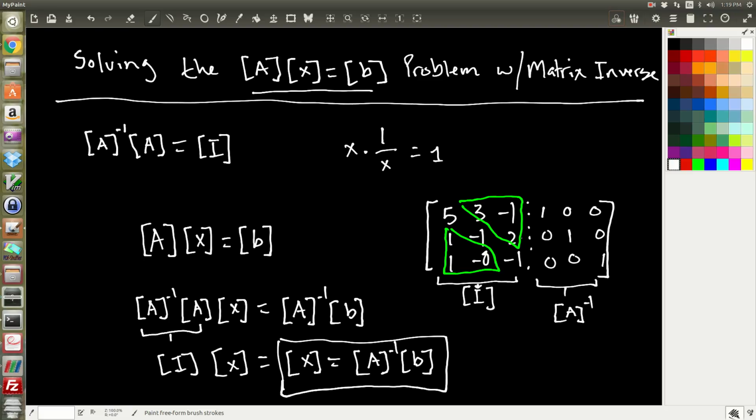I'm not going to actually walk through this example by hand because it takes a long time and it's not very fun. It's much easier to let a computer do it. But just so that you know how to do it. Anyways, maybe I'll use this matrix as an example when I show how to do it in MATLAB and Excel. So we'll see you guys in the next video.